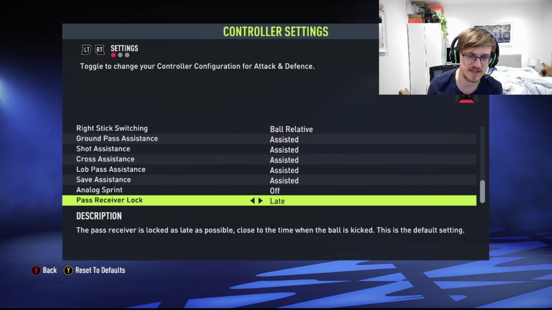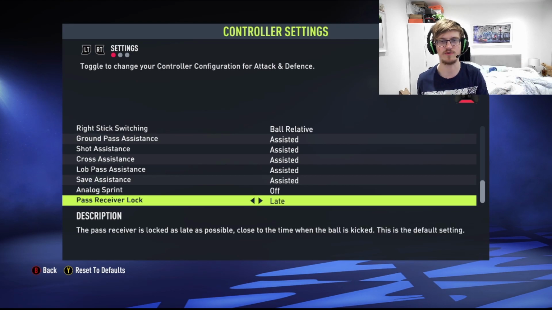Now this is when you're passing the ball, how early or late do you want it to lock on to where you are going to pass, guys? So I personally like it late, because sometimes you're going to make a pass and you're going to realize, hold on, no, he's actually going to block that off. I don't want him to block that off. So what you do is you quickly switch direction. You want to have that opportunity, guys, to keep it on late.